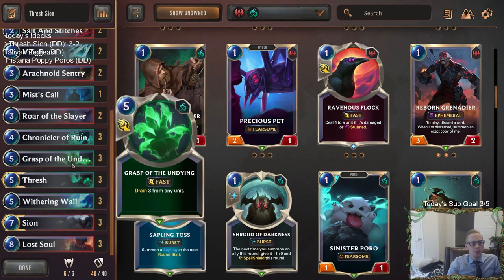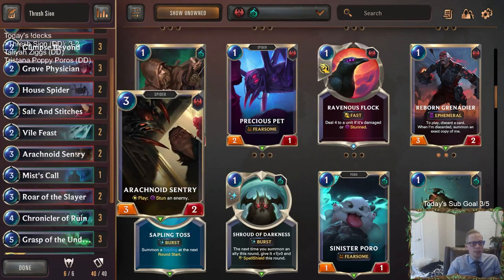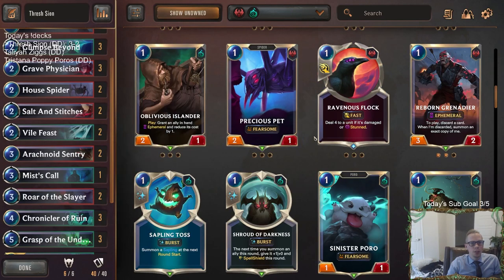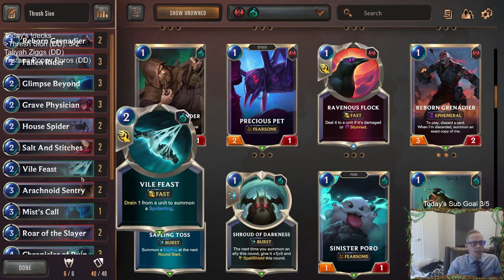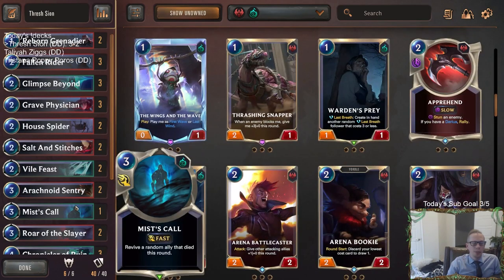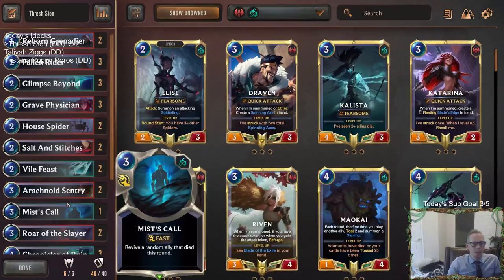But you don't need so many of these 5-mana removal spells. You can play more Sentry. Sentry was really good for us. I wouldn't mind a third Sentry, but then also Flock to pair with Sentry, Vile Feast to go along with Flock, that kind of stuff. Miscall, cute, but I wouldn't recommend playing Miscall. As we saw in all 5 of those games, Miscall wasn't very good, but cute.